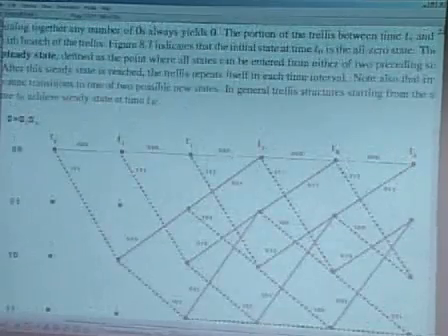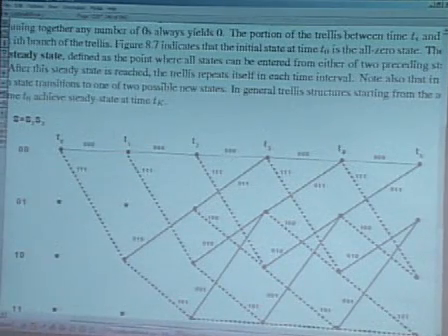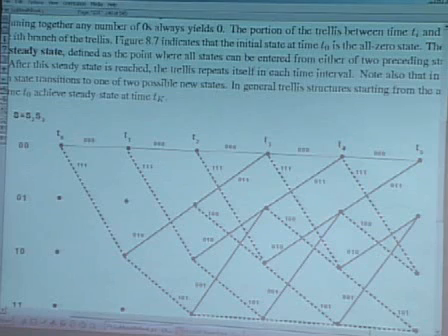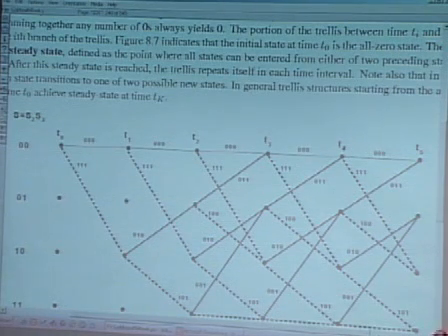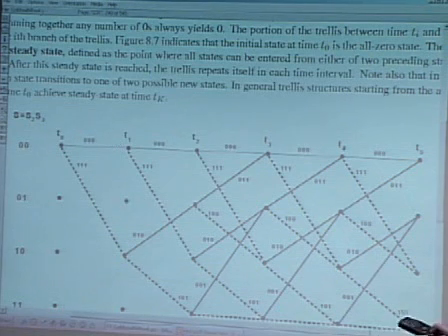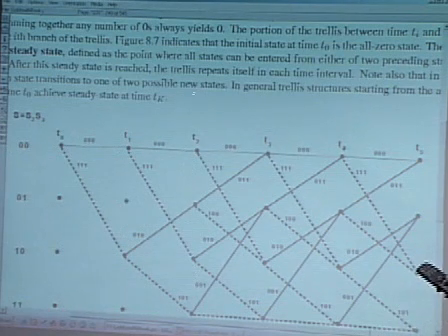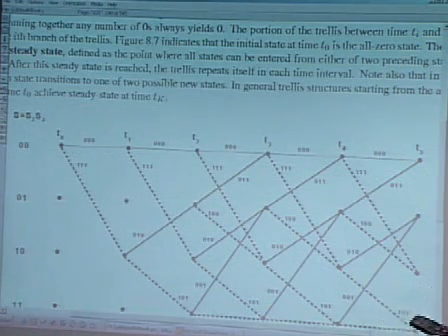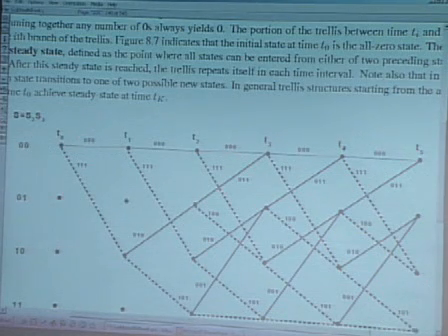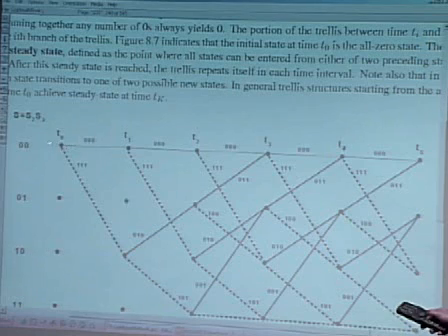Okay, so we are in the state 0 0, and a 0 comes in, right? What's the new state going to be once the clock ticks and everything shifts to the right? Anybody? 0 0, right? One of the zeros goes out the trash, the other 0 shifts, and then the new 0 comes in. It's still 0 0, right? So if a 0 comes in, we go from 0 0 to 0 0. The clock ticks and we move to the next time, okay? So the horizontal axis is time, symbol times, and the vertical axis are states. So from 0 0, if a 0 comes in, we go to 0 0 in the next time instant, okay?